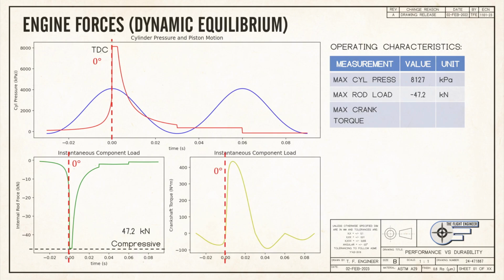The crankshaft torque curve looks a little different, as it is affected by both the force on the piston due to combustion and the changing lever arm as the crank rotates. Keep in mind that while cylinder pressure is highest at top dead center, the assembly is also oriented straight up and down at that point, so all of this force goes straight into the main bearings as opposed to working on turning the shaft. It is not until the crank has been allowed to rotate 60 to 90 degrees past top dead center, and the cylinder pressure is still relatively high, that we see peak torque. In this case, we're at about 420 Newton meters, or just over 300 foot-pounds of torque.